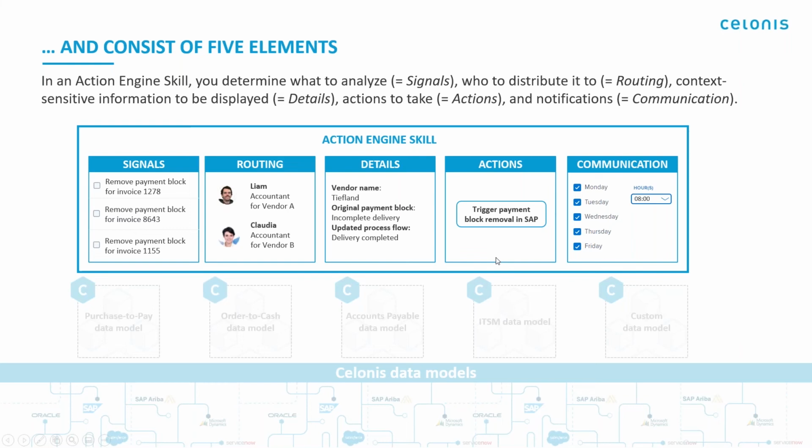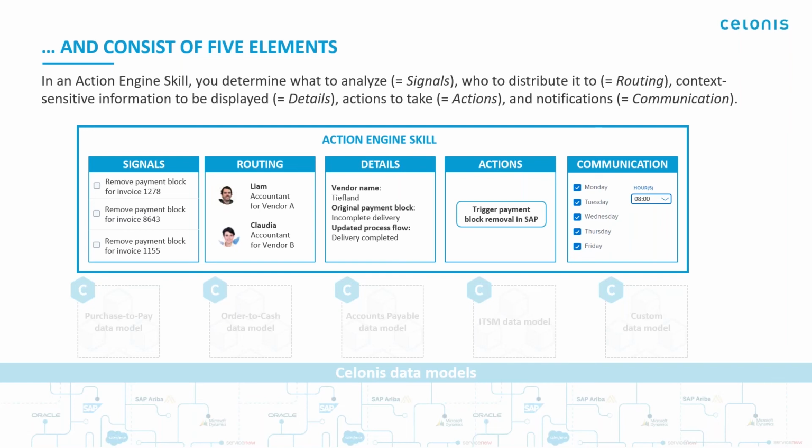And in this training, we will also see which action we can take and how to configure them. And in this example, we've seen the trigger of the payment block removal in SAP. And also, as a last element, you can configure the communication. So you can decide when the action engine will approach your business users, be it immediately for real-time incidents, be it at fixed times on working days, depending on which kind of use cases you are working on.